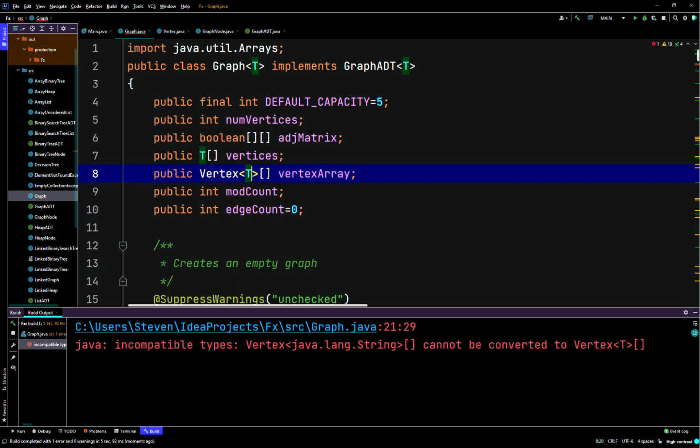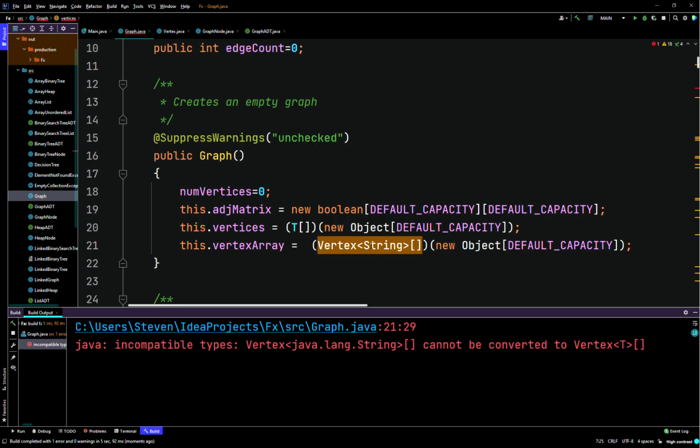Maybe that would work. Vertex of type string. Instead of vertex to vertex. Let's try that. This dot vertex array points a new vertex of type string array of default capacity.